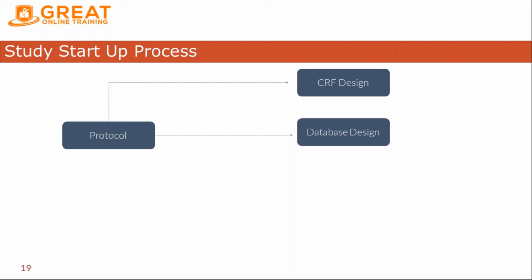What is the next step? Validation and derivation procedures or programming procedures. We also call them automated edit checks. Automated edit checks are required to flag errors or discrepancy in the data present on the CRF or in the database. So these we call as validation procedures or edit checks, and these will flag the errors.